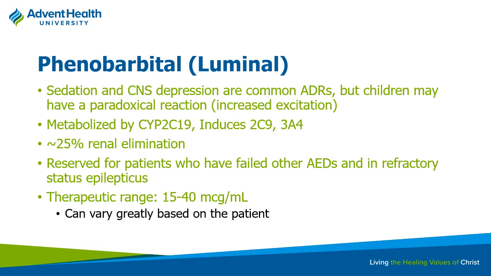And so oftentimes we'll have patients who will get benzos initially. They'll get maybe 2 or 3 doses of benzos. They're still seizing. We'll give them phenytoin, still seizing. And that's usually when we bust out the phenobarb, right? At least in the children that we manage, that's usually kind of the course that we run there, right? But again, that range, as I mentioned, can vary greatly depending on the patient. I've seen patients in the 50s and 60s, and they have no issues with it whatsoever.